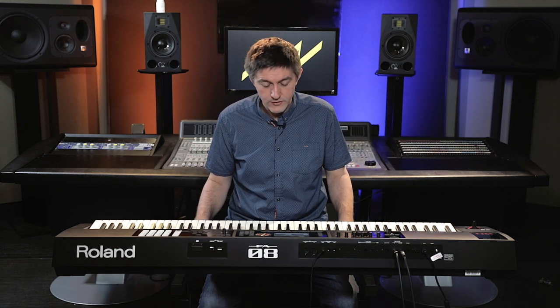Now, does this unit have any speakers? Nope, no speakers on this. Like most stage pianos and most workstations, they're preserving weight, saving space, so they don't put the speakers on. This really is not a huge sacrifice because Roland, Yamaha, Kawai, they know that most of the time when you're using a machine like this, it's almost always in an environment where you've got some other sound reinforcement.